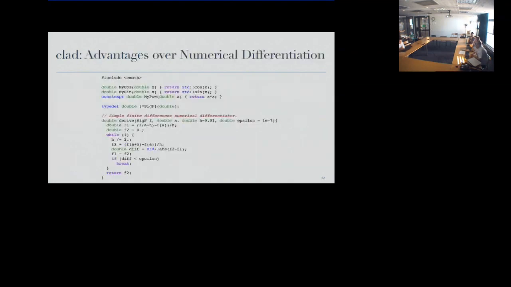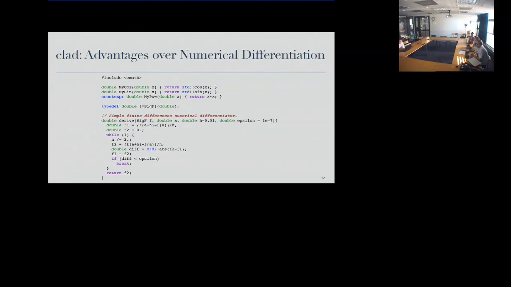So some of the advantages are compared here in code, which you can actually run and test. I have naively implemented a numerical differentiator, which computes the value of the derivative using the finite differences approach. It's very simple.